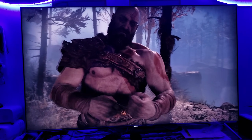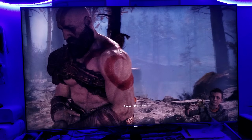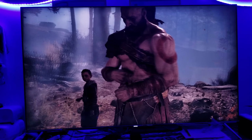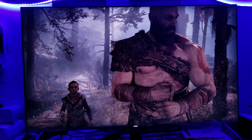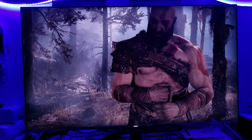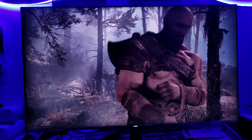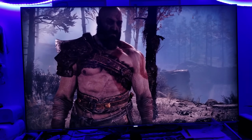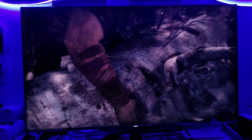Because I used to see all types of edgelit bleed here at the bottom. I used to see so much of it, but now I don't really see it that much. And here I am with God of War, and I mean, it's still edgelit, okay? People need to understand a couple of things. It's still edgelit. There's nothing you can do about that. That's how this television has been designed.